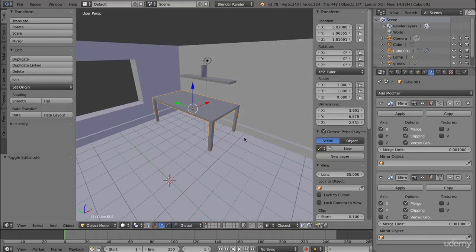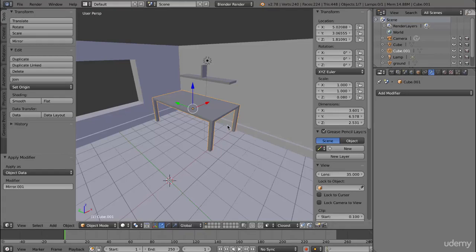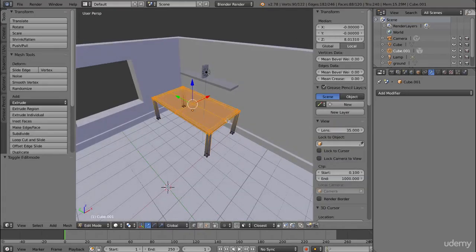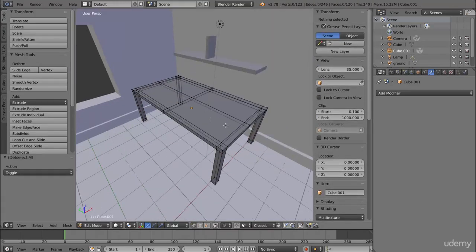And then what we'll do is bake these down by clicking on apply, and it's always good to do the first one in the order, so I'll do the first one first, otherwise it complains up here and says it might not be what you expected. So we'll say apply. Okay, so now if I press tab, let me just deselect, you can see you've got your entire object now.